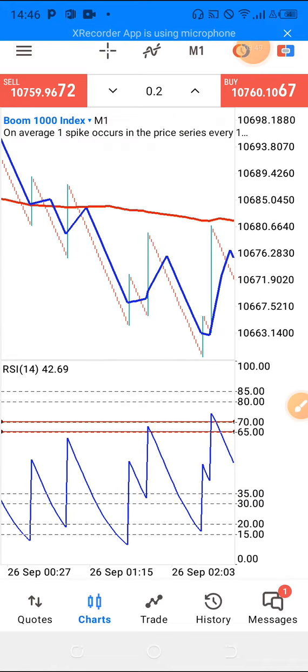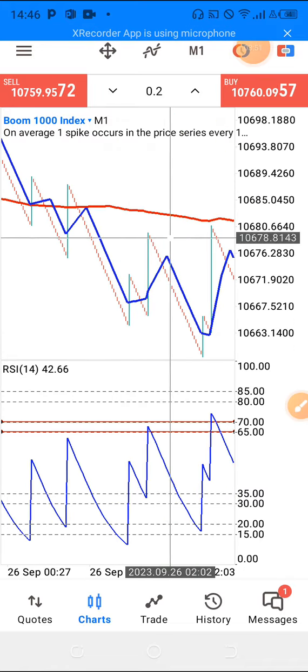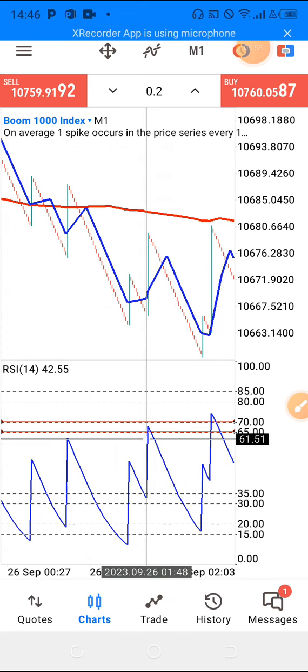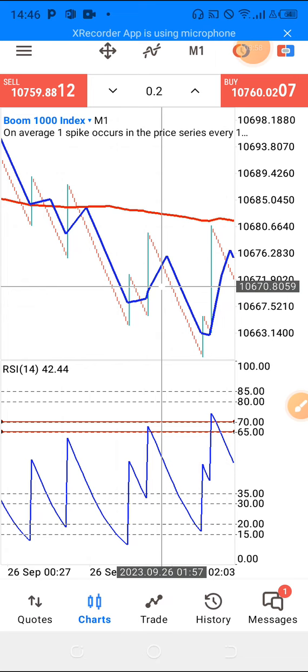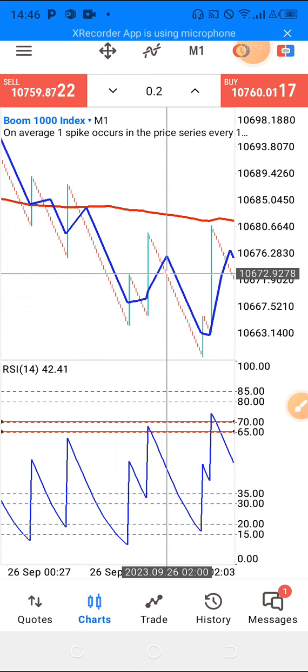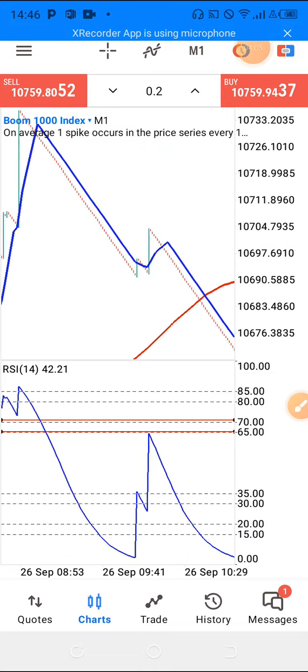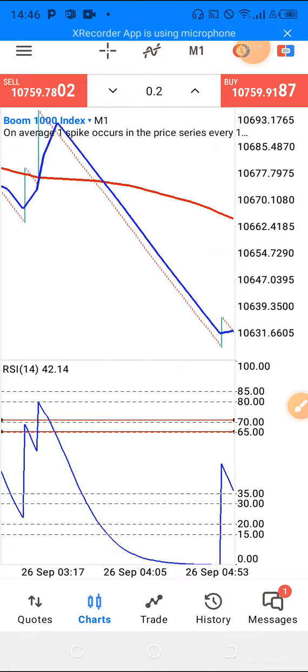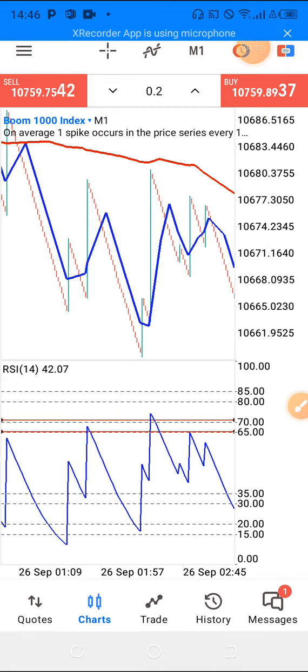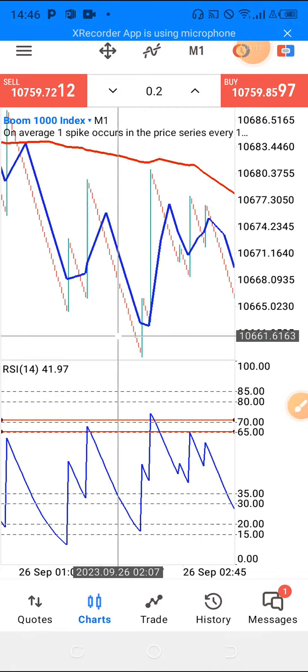Okay, let's look for examples here. I don't want to make this one very long. So you see here, price crossed below level 65, it's fine. Then we come here on the main chart, we have the candles crossing below the blue line, then we take our 5 candles, then we exit. And here we also have another example. Okay, this one we did. Okay, here we also have another example.